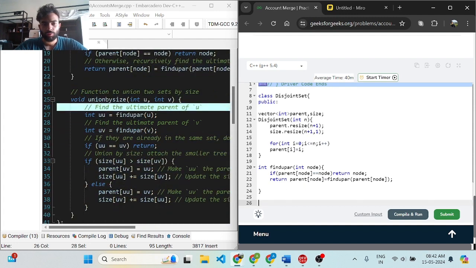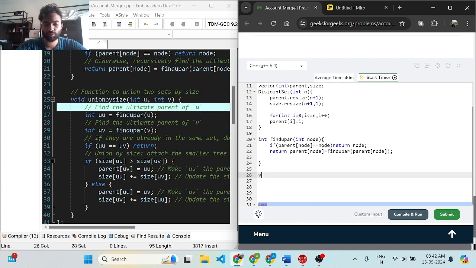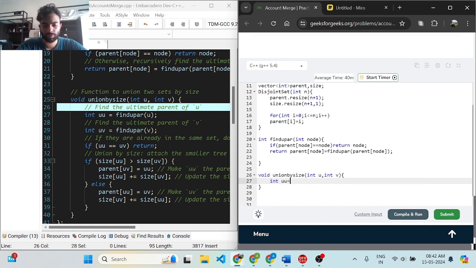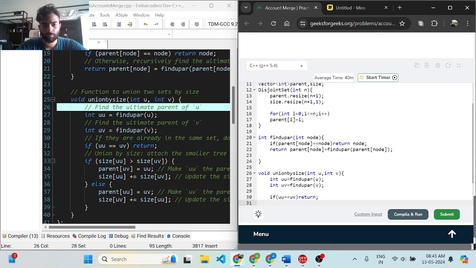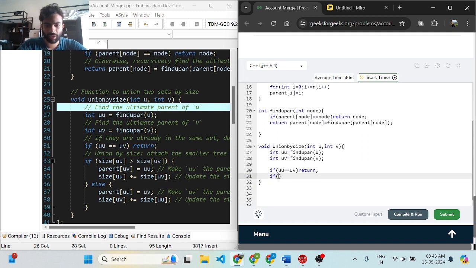Now we are going to do union by size, so void unionBySize with int u, int v. int uu equals findUPr(u), the ultimate parent of u, and int uv equals findUPr(v), the ultimate parent of v. If uu equals uv, then we return.